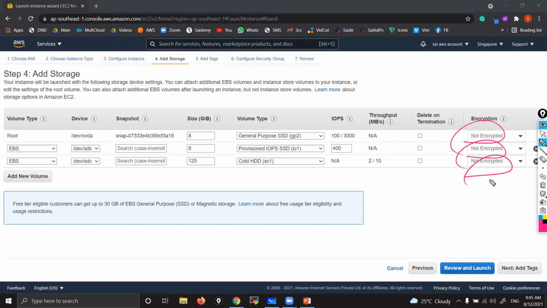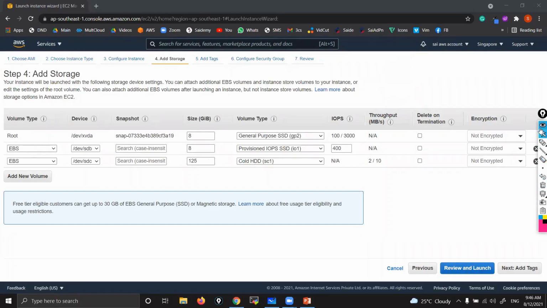Encryption. We will have a detailed class about encryption in S3. After the EC2 module, we are going to see S3. But as of now, try to understand: suppose one file is there and I put some data. If you encrypt, then no one can read the data. Converting a readable format into an unreadable format is what we call encryption. Decryption means converting that unreadable format into a readable format again. That is what we call decryption.